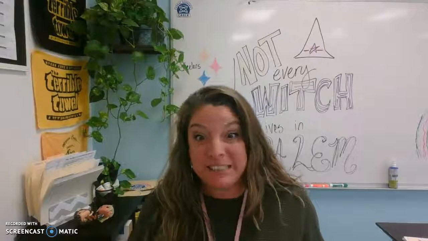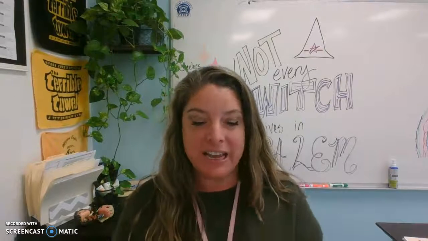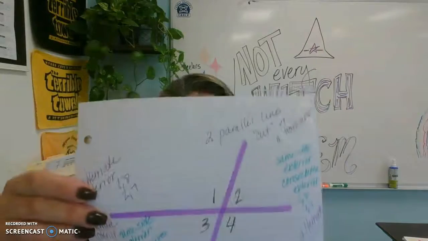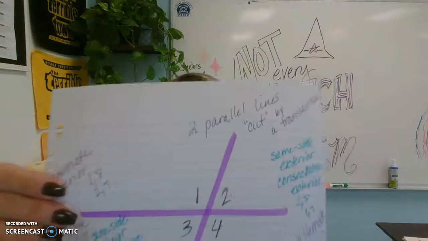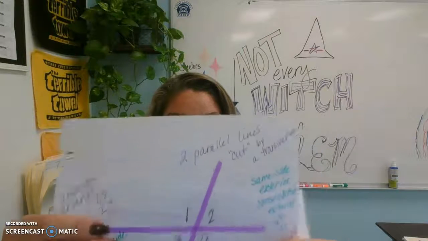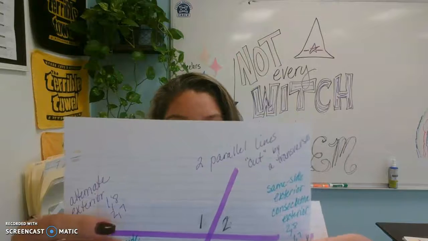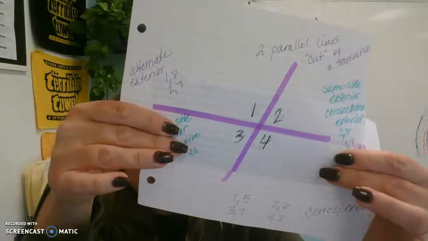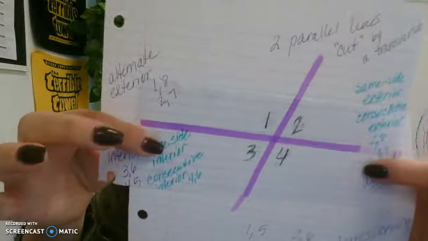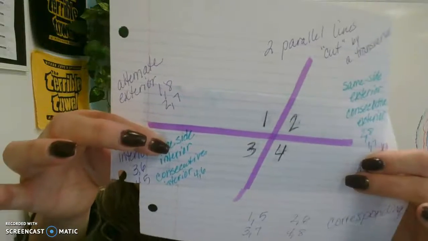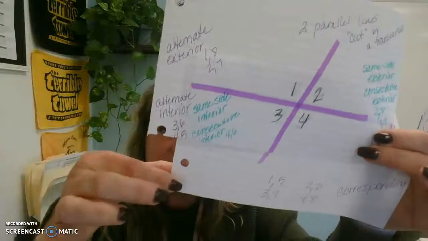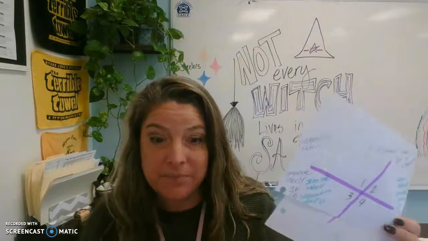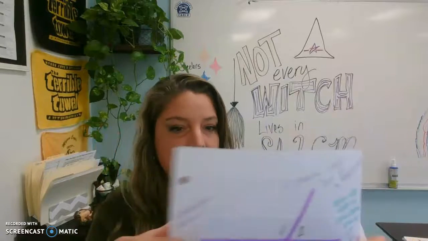All right, so here comes the kicker. Here comes the really fun part, okay? If you take these two things, so corresponding angles, remember our lines were parallel. If I take my corresponding angles and I line up the lines, hopefully you can see that okay? Angle 1 and angle 5, if you look through it, they're the same angle. They have the same opening. So corresponding angles are equal to one another. Okay? Corresponding angles equal one another.